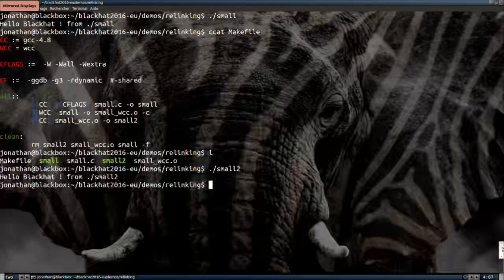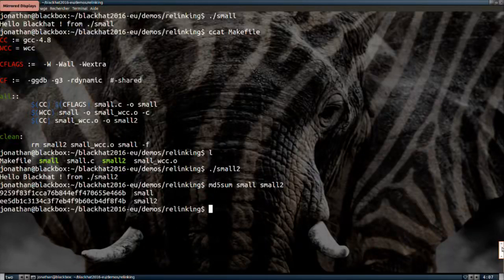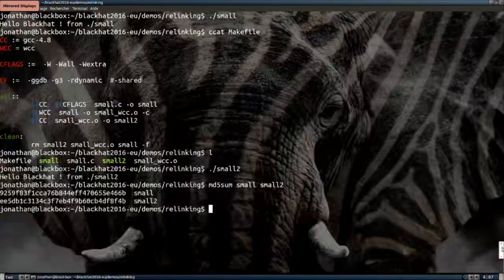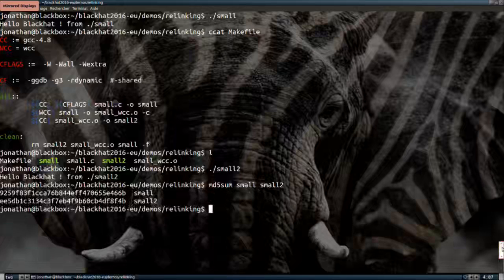And if we look at the checksums, they're not the same files. To be fully honest with you, I don't handle yet all the types of relocation that are in theory supported by the Intel specification. And for other architectures, there are also other types of relocations.